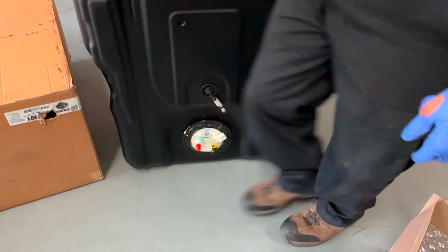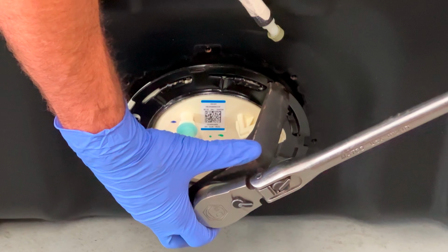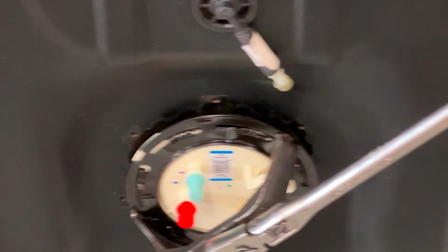Okay. Now I'll take the tool, or you could use a hammer or whatever. I mean, using the right tool is always better. And now I'm laying on the tank. I'm not bouncing around, and I got a good foundation. I'm gonna push down and I'm gonna lock this into place. Boom, just like that.